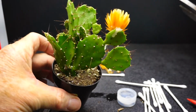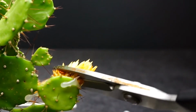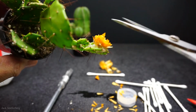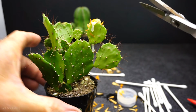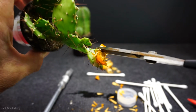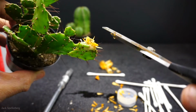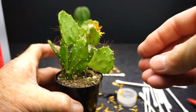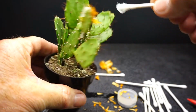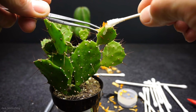You know what I think I'll do is I'm going to cut off the flower. Ah, of course it went everywhere. But that way I can see a little bit better and get under this flower. There. That's a little bit better. Now I can see a little more what I'm doing. I'm going to hold on to this little nub here.